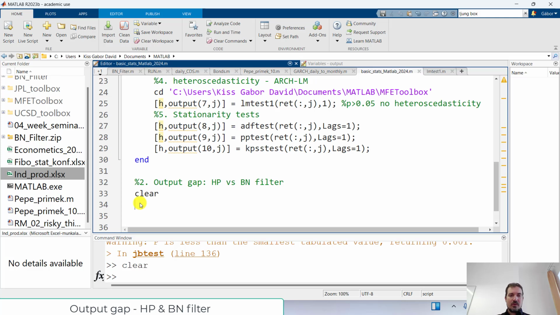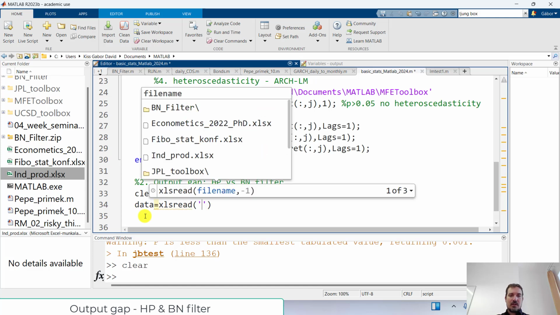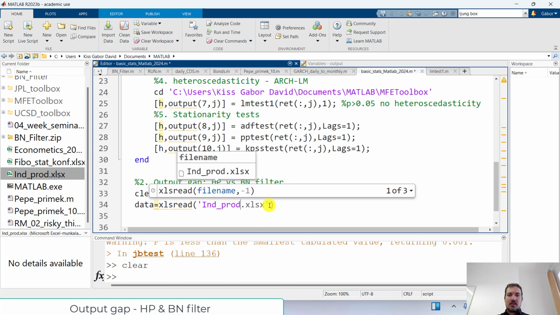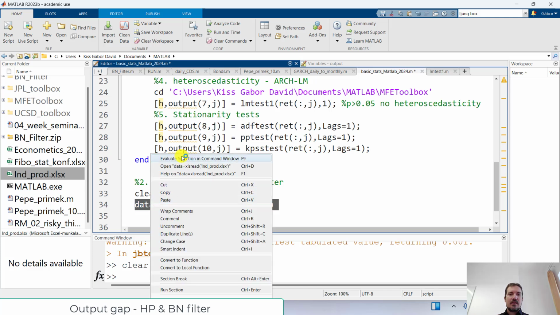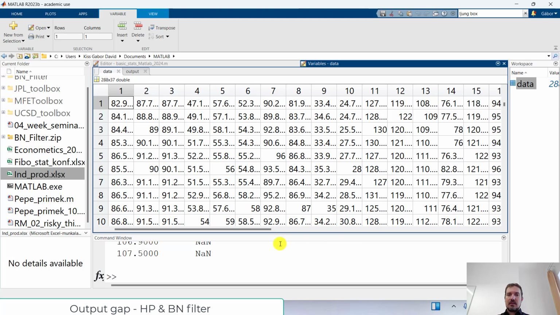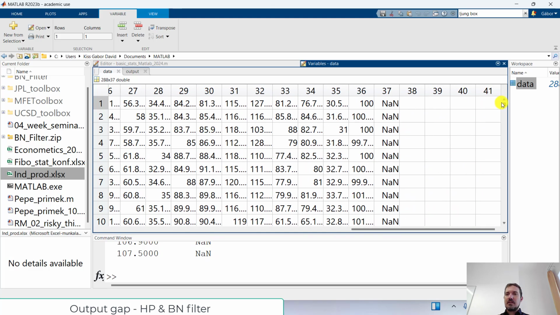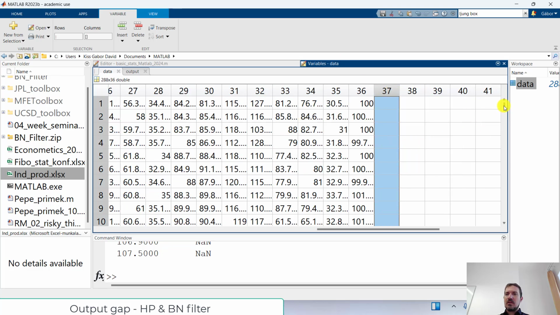So I just need data equals xlsread, and the file is xlsx. Then it reads in all the things from the different countries, and Albania is there. I should just delete Albania. I don't want to care about that one because it would just require additional debugging.